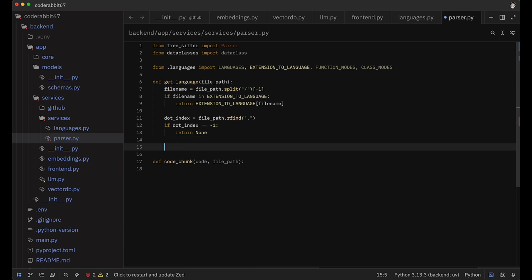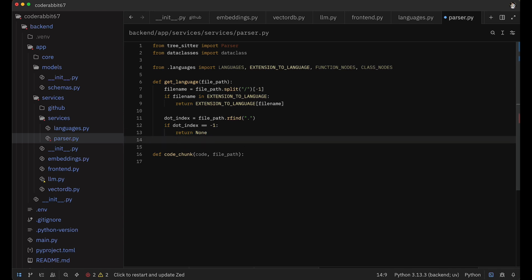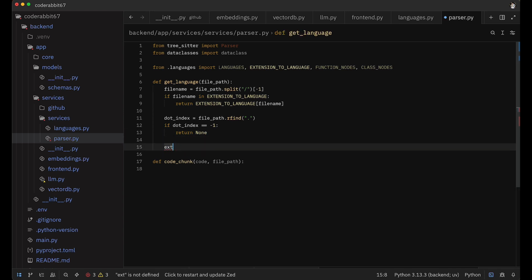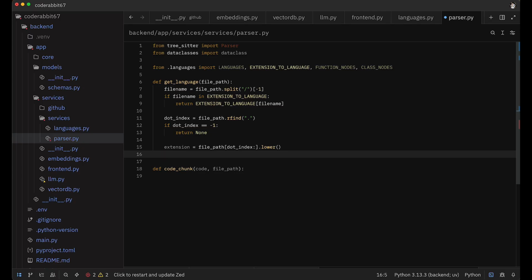And finally, extension is equal to file path from dot index, dot lower, and return extension to language dot get extension. Yep.